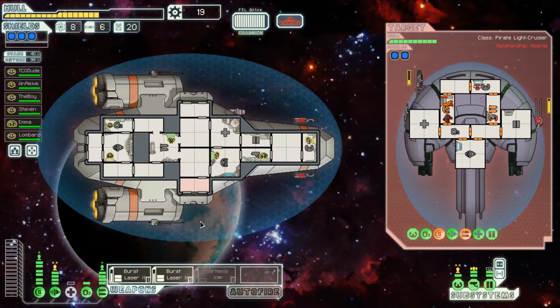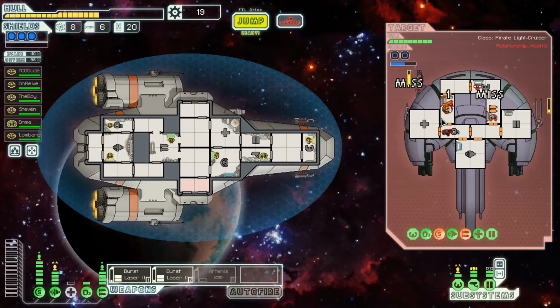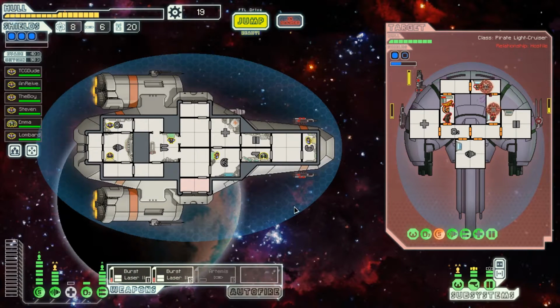So we're training fire on them, and this is what I was talking about with trying to upgrade the burst laser weapon system as quickly as possible. Whoa. All right, so they dodged quite a bit of that, unfortunately, so we're going to have to double up on that. Let's see if we can get these burst lasers off before anything else goes off.